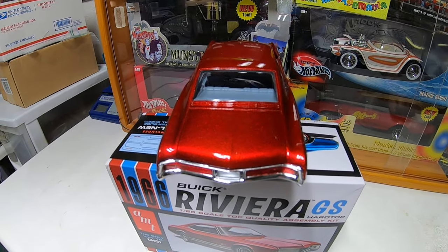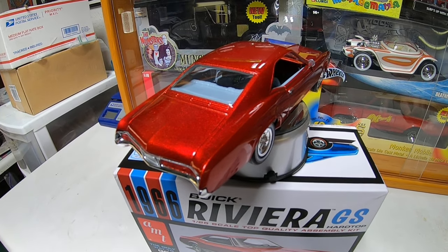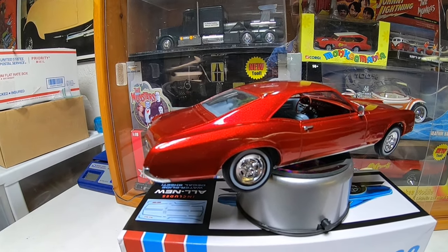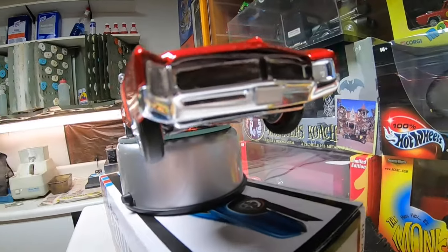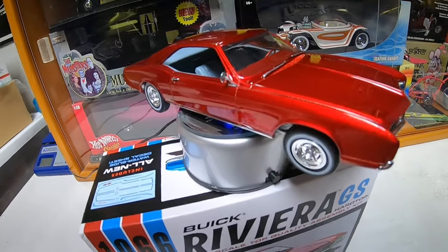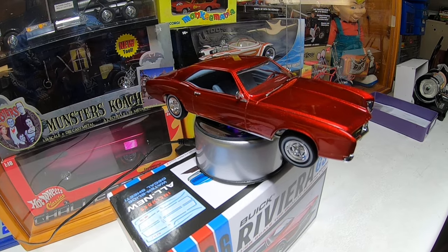Ended up the front end just really kind of jacked up in the air, and the front tires are turned in. The suspension is really turned in, and I can't really figure out why, because everything went together pretty much by the book, but you can see those front tires are just kind of turned inward. So I don't know what the deal is, but that's the way it is.